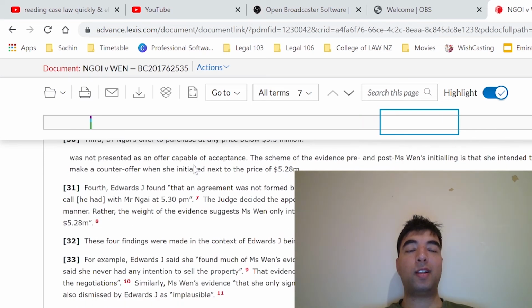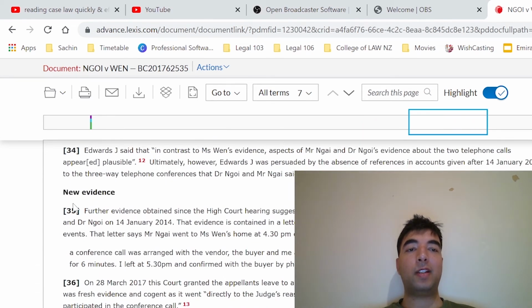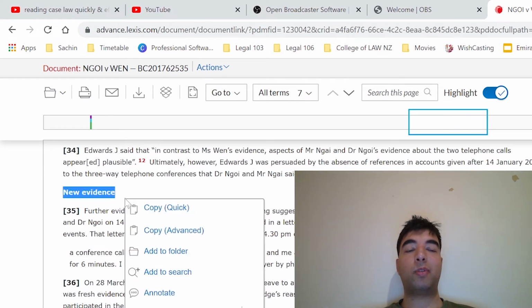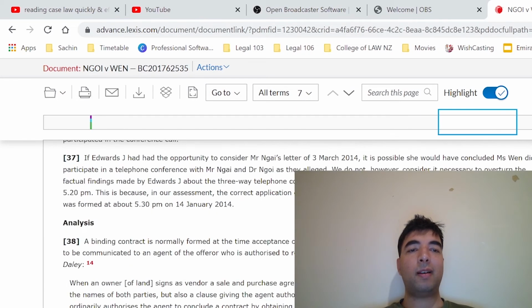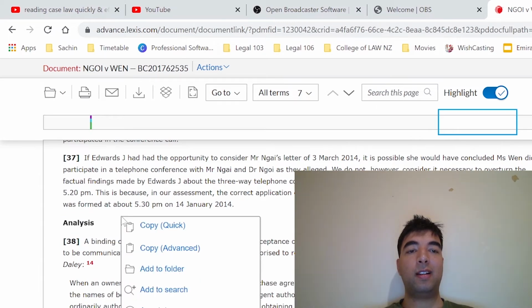So you're reading all this, and then you can read about the new evidence that was brought to light. It's important that you read about every single piece of evidence that was in this case, so you can get an idea about it. And then the court's analysis. This is what the court held.